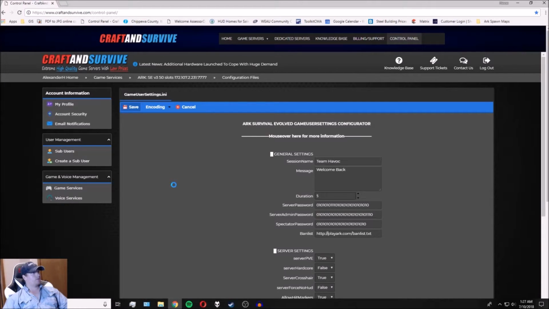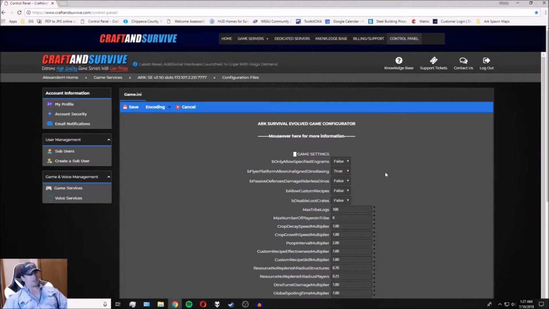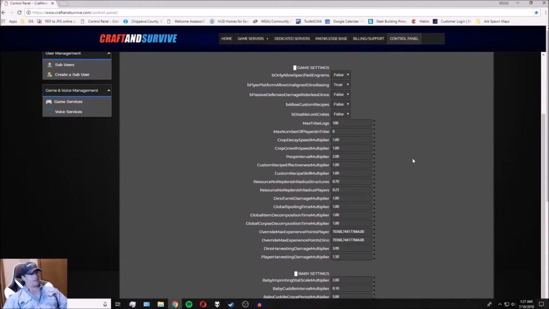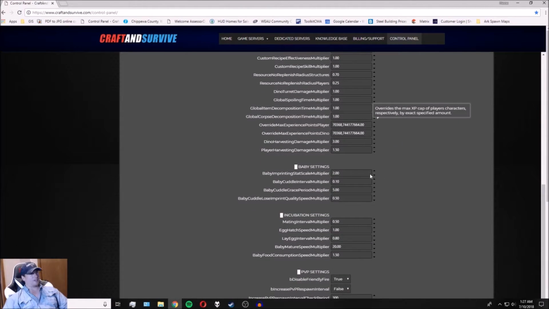And let's go through the game.ini file now. And it's just more options for you to go through. Again, I didn't mess with much of this stuff, but if you want to do what I've done, you might want to copy some of it, like the baby settings and incubation settings.